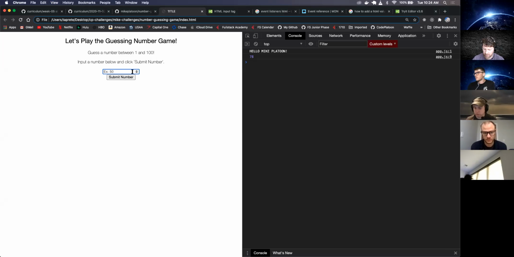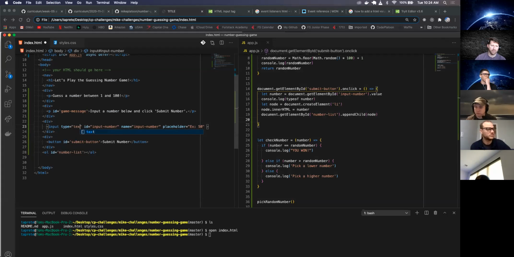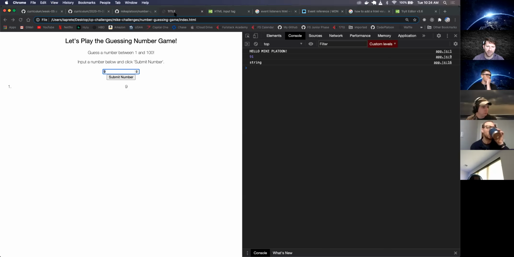If I do 50, oh, it still comes through as a string. Let me try the other input, and it still comes through as a string. So it doesn't really matter. It's always going to come through as a string. The only difference is it has this little up and down thing to increment or decrement. Okay, thank you.